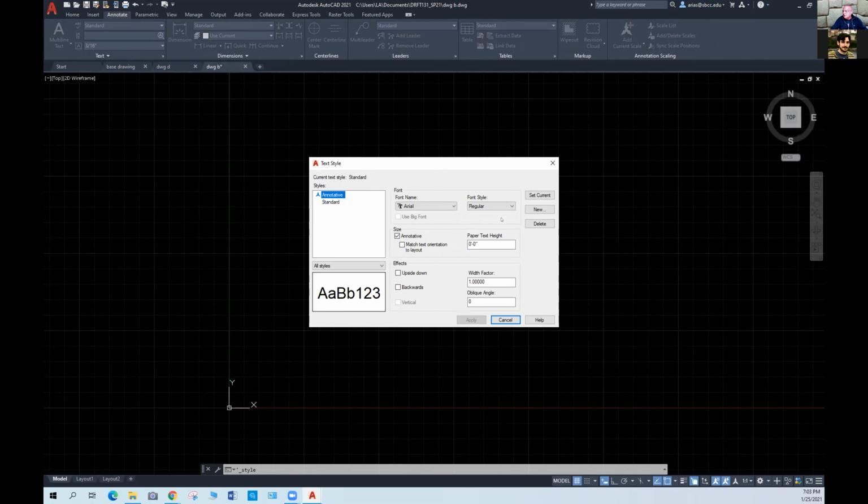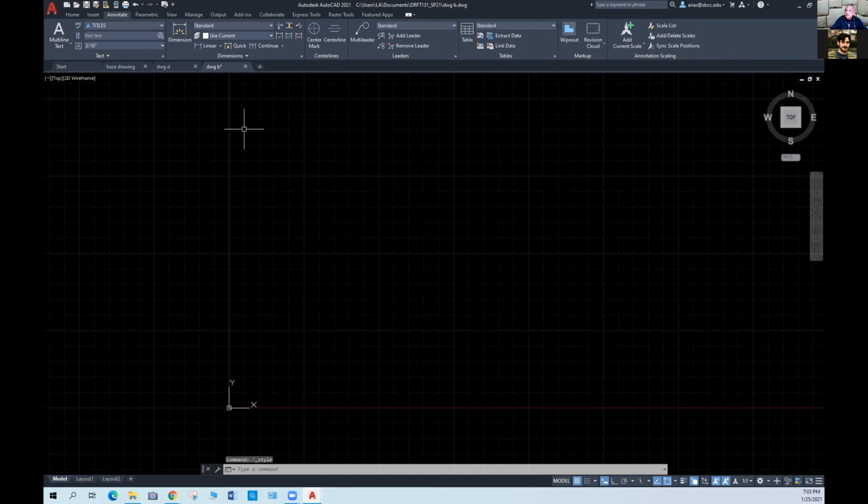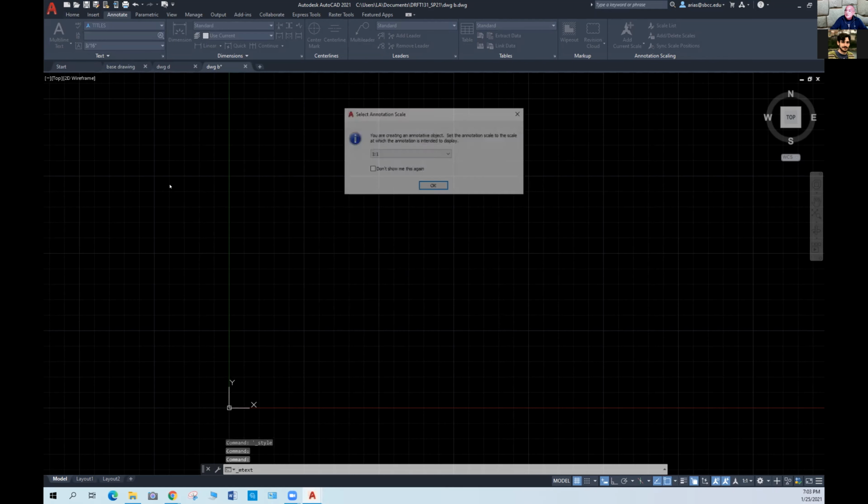So annotative, new, titles, 1/4, set current and close.